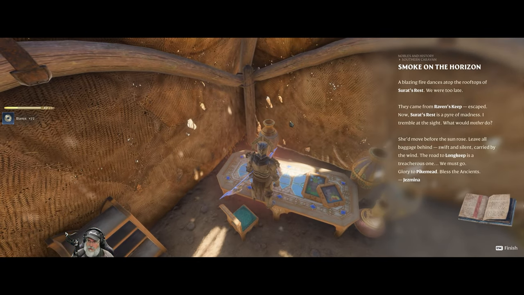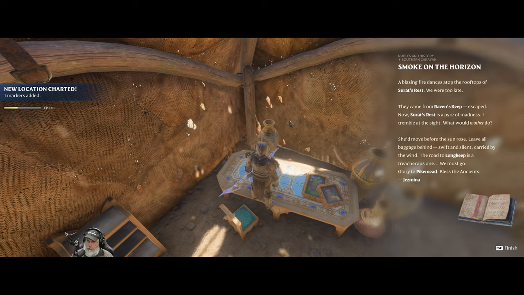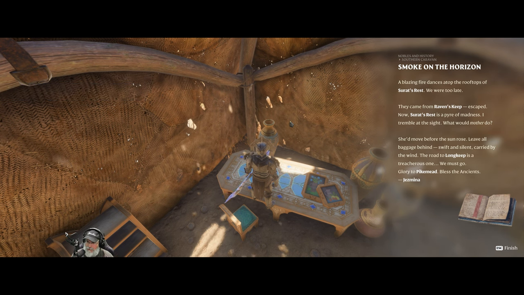And what's this? Smoke on the horizon. A blazing fire dances atop the rooftops of Sir Rat's Rest. We were too late. They came from Raven's Keep, escaped. Now, Sir Rat's Rest is a pyre of madness. I tremble at the sight. What would Mother do? She'd move before the sun rose, leave all baggage behind, swift and silent, carried by the wind. A road to Long Keep is a treacherous one. We must go to Pikemead.